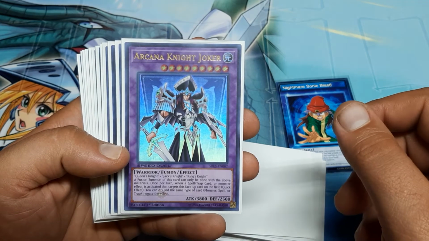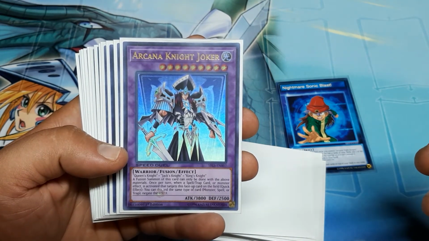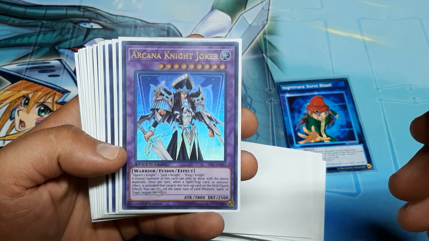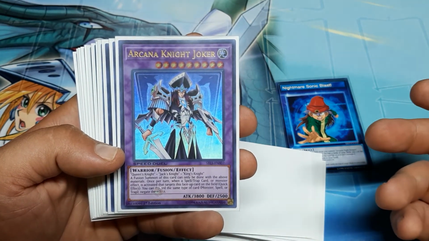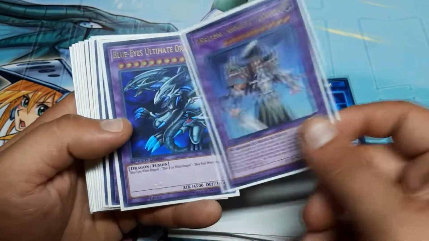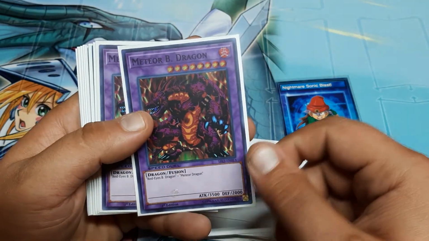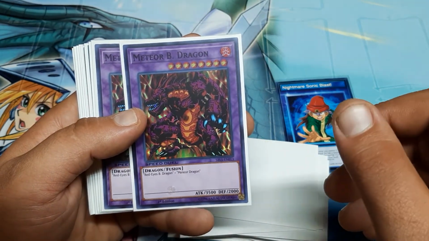Arcana Knight can protect himself with his effect once per turn when a spell trap or monster effect is activated that targets this face-up card on the field. As a quick effect, you can discard the same type of card to negate the effect. You do have the Blue Eyes Ultimate, again, strongest card in the game for now. Meteor Black in the top 5.